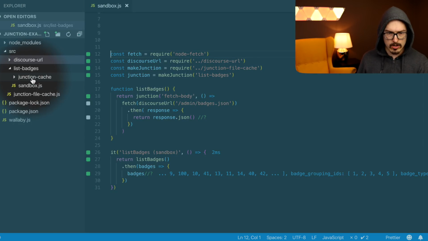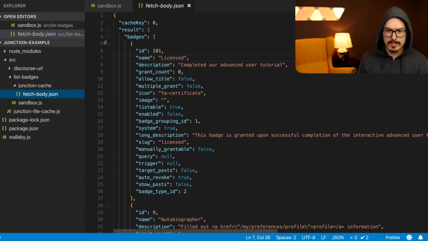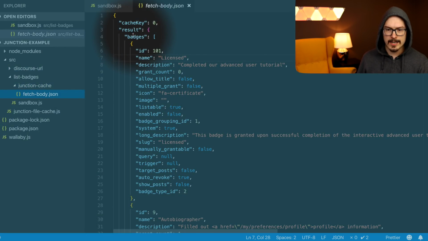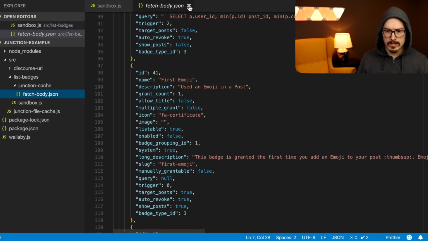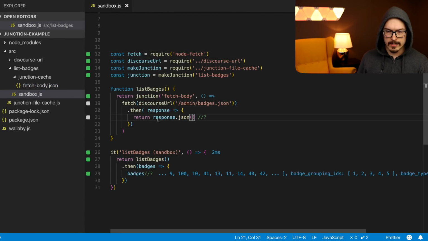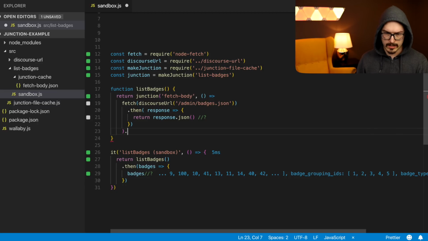Now you'll see that a new directory appeared here, junction cache. If I look inside that, you'll see that it has cached the response of the entire thing. So now I can actually start playing around with this a little bit.